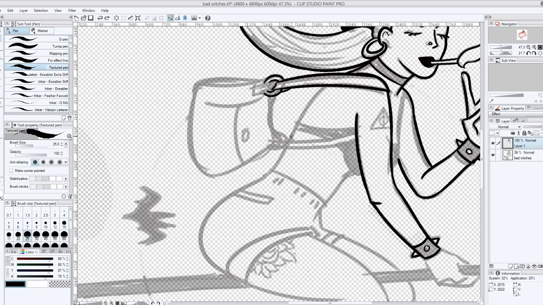Whenever I'm doing line art like this, I'm just like, what looks good? What looks like an easy line right now, and then take on the easy line and then move to the next easy looking line.